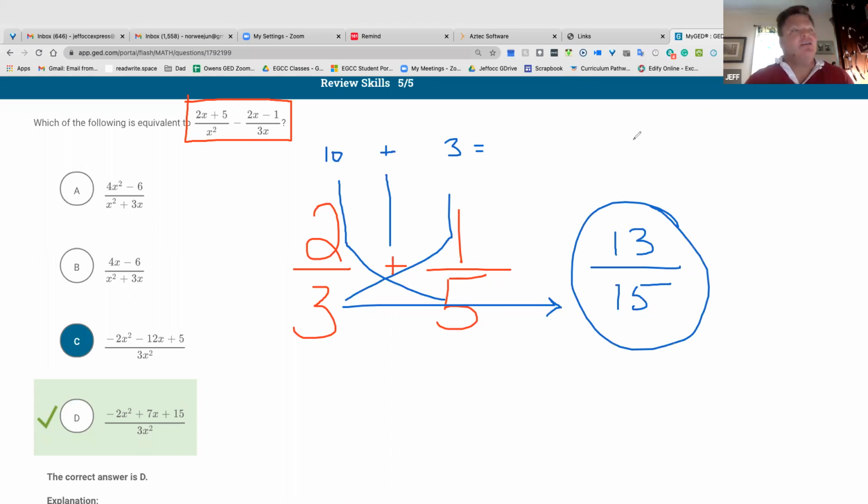Do we have to possibly mess around with that fraction? Absolutely. Technically, this is correct. It may not be in the lowest terms. It may have to be reduced or changed, but at least it's technically right. And we got there in 4 easy steps. Whether it's plus or minus, those are the steps we do. Multiply across, multiply that way, raise the sign, multiply that way, whatever the answer is, put it there. If this had been minus instead of plus, all of these numbers would be the same, except instead it would be 10 minus 3, so it would be 7.